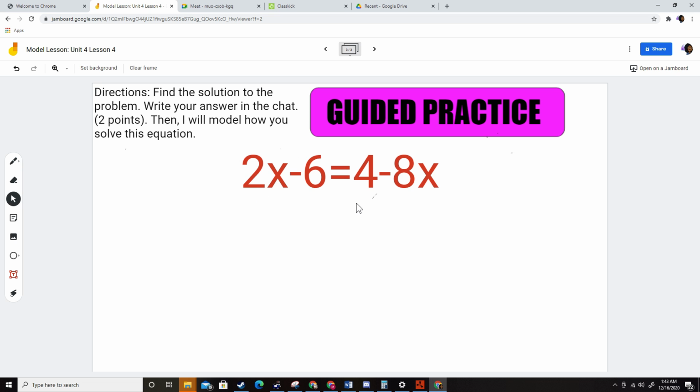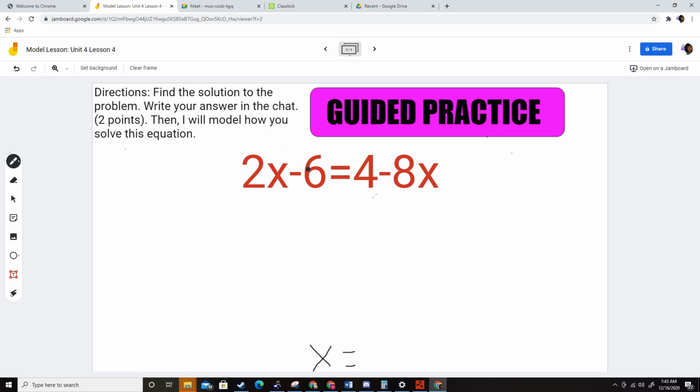Now remember, just like we did before, we are going to go through and find a way to get x on one side and everything else on the other. So remember, just like what we did with our last problem, our answer should have x over here, and it equals something else. Okay? So let's go through our steps here.